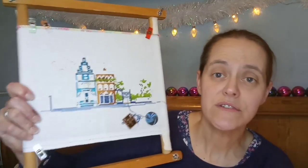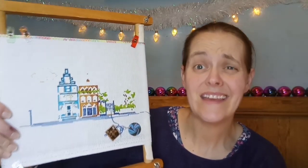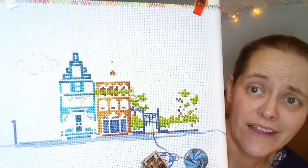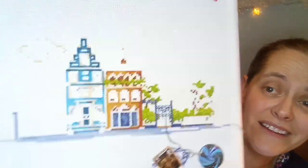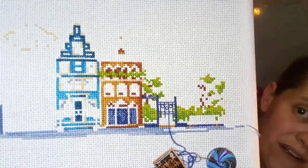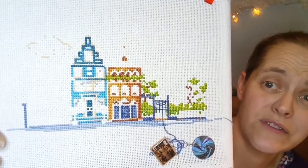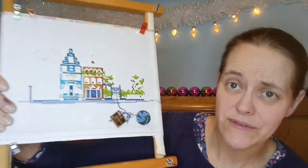And let me take the pattern off that. For Peaceful Street, I've done quite a bit more on that one. For all its three strands on 14 count, I'm really enjoying it. I'm loving how the colour is hitting you in the face. Its colour is dramatic. It's like, I am here. Here is the colour. It's quite good fun. See what I mean about the colour change? It looks like it's been shaded with a coloured pencil rather than the very high definition pixels that you get on a Haed. And I'm really liking it, actually. That's my stitching.